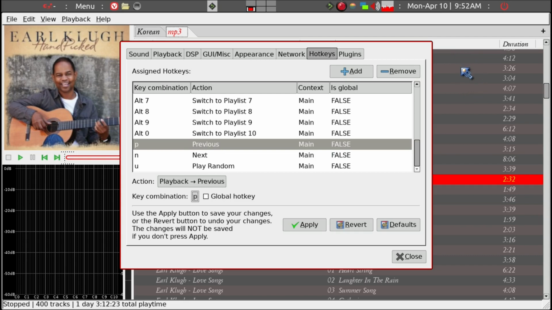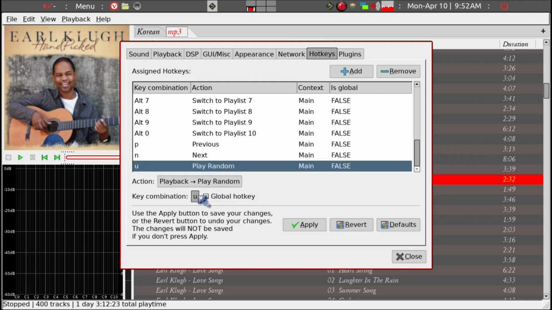Now before I apply, what you may want to do is, if you want to affect DeadBeef when you're active in some other application, for example, when you're web surfing and you have DeadBeef in the background playing, you can assign a global hotkey, for example, to go to the next random play, but then you have to click this and then use the U key in this case, then it'll go to the next random song in DeadBeef, even if you're in some other application, but they may in fact cause conflict.